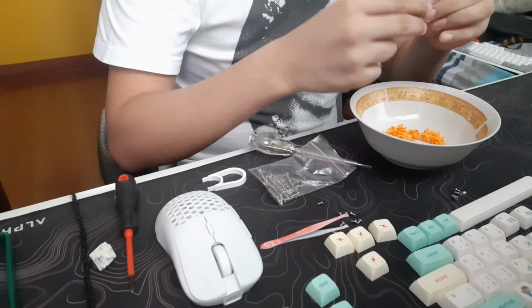Baka naman. So, like I said, I use 205 G0 as my lube for the switches. And you might ask, hey, what's wrong with the lube that you use? Well, apparently, they are preferable for linears. But for tactiles, it's actually for 204 or 203.